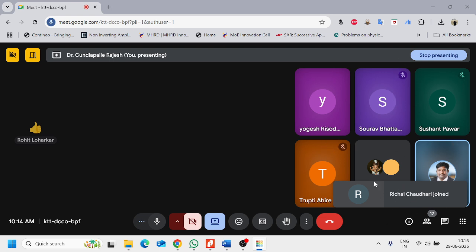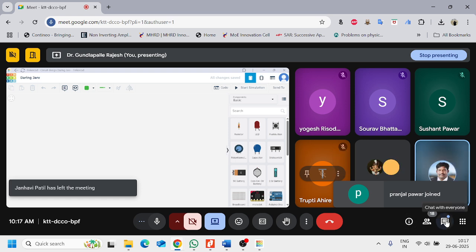Whenever the components are there, you will be basically using a breadboard to connect the input output devices. Now let us explore the component tab. If you see here, you have the simulation option, and you have send to. Once you create any circuit, you can send it to other people also.